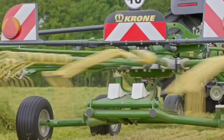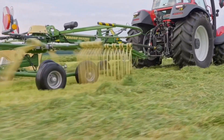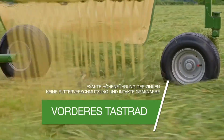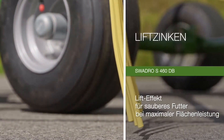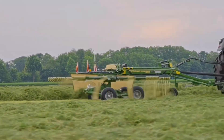The biggest in the series and the greatest workhorse, the Swadro TS-970, boasts the ability to gather up to 20 meters of grass in a double windrow. This rake performs at speeds of up to 10 hectares per hour, even on rough terrain. Swadro is an excellent choice for large-scale operations, featuring the most undemanding wide wheelbase and articulated steering system for ease of maneuverability.